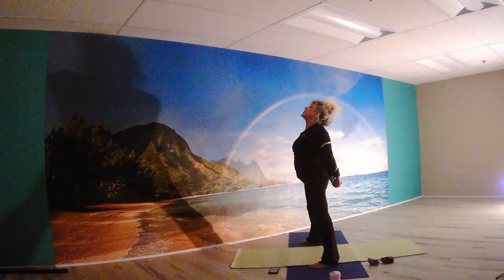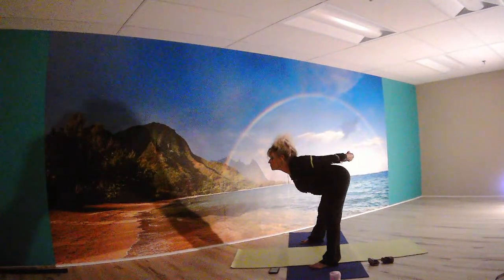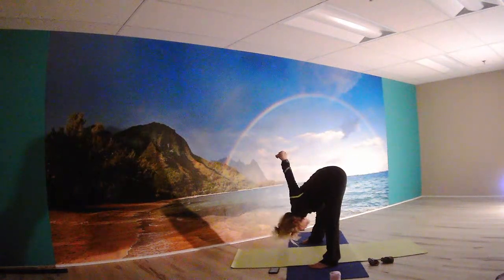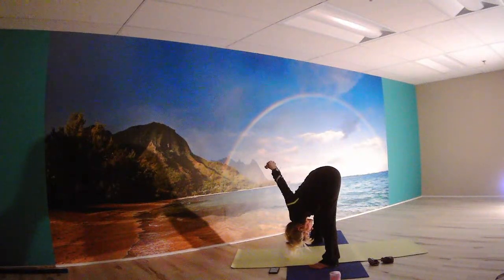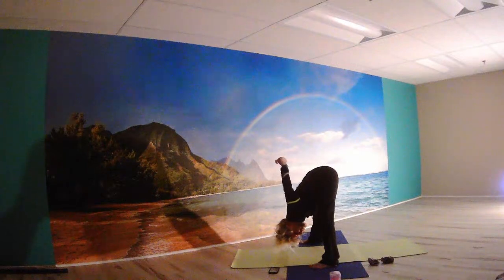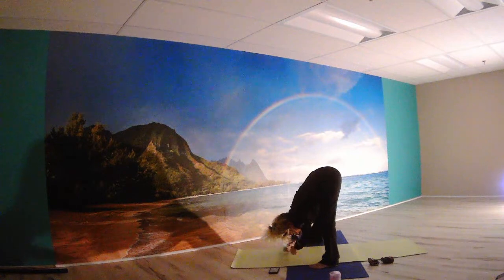And then let's inhale to neutral spine and exhale, hinge forward. Lead with your ribs. Folding as far forward as you can, let your head drop and then let your arms lift a little higher. As we exhale, let your hands release. Your fingertips come back down to the floor.